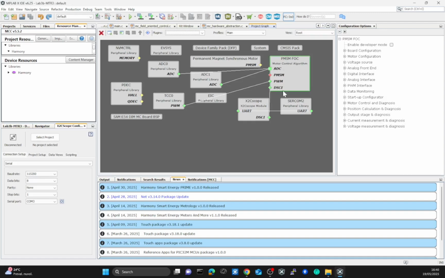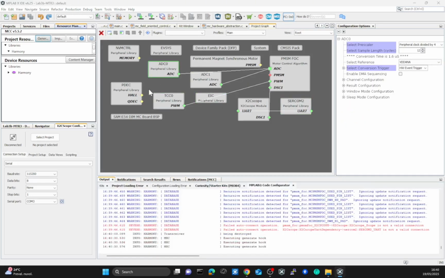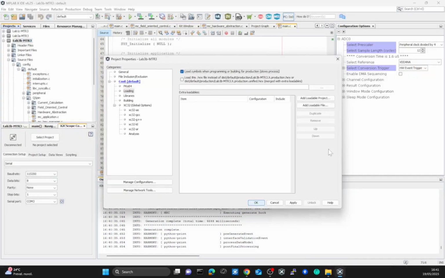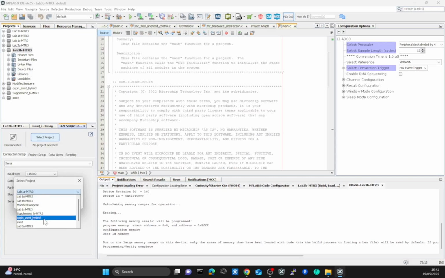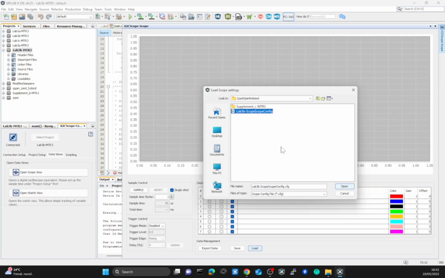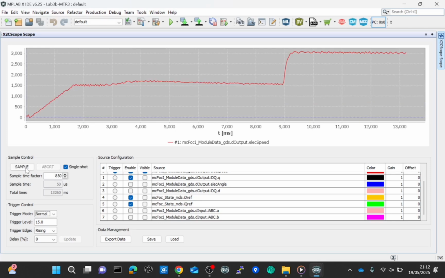With this setup, we can already generate the code and test the example application code. So we'll do that now. So we'll generate the code and then we'll load it to the board. After that, we can connect to SOC scope and see how well the controller algorithm is working. As we can see, the controller algorithm is quite slow, so it goes from open loop to closed loop in 10 seconds. So we can do some changes.